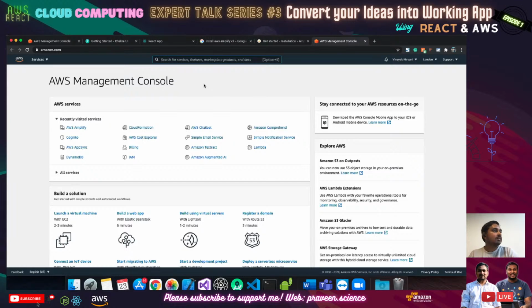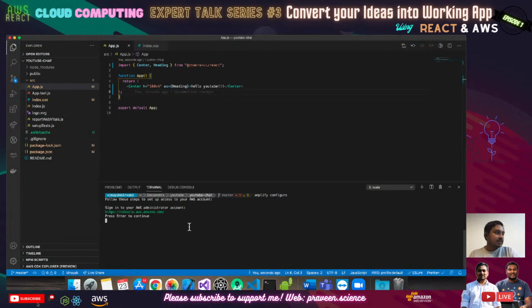Now that I'm already logged in, it's not going to ask me to log in, but all it's doing is opening up the browser window and asking you to log into your AWS account. And once you're logged in, all you have to do is go back and press enter. And that's it. So it's logged in and it has access to your account and everything. That's all. So here you can see that it's quite simple to use the CLI for many reasons, and one of the reasons is that it's all question and answer.